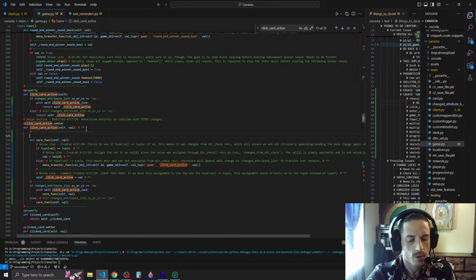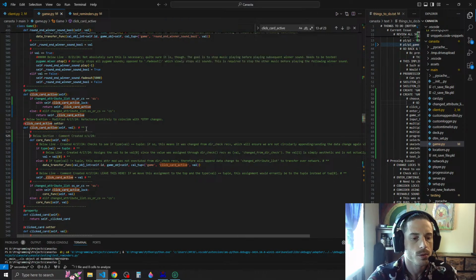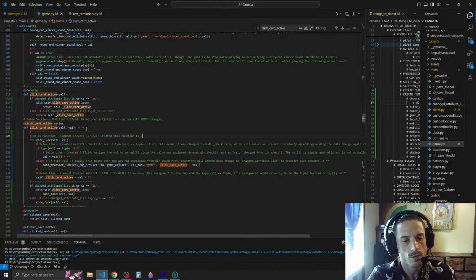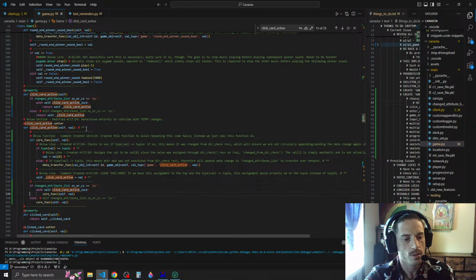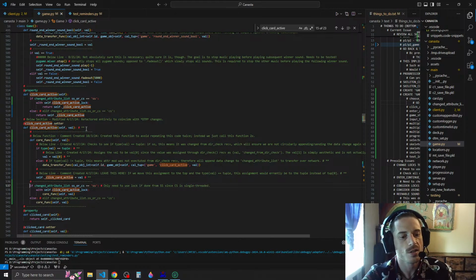And I'll just put a little note here. This only needs to use lock if the ss cs is single threaded, and that kind of goes without saying.